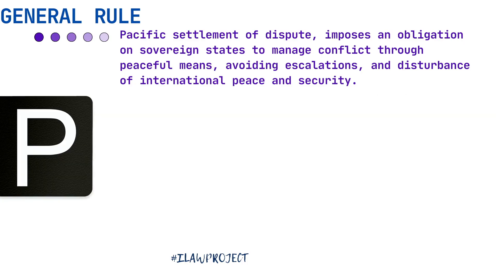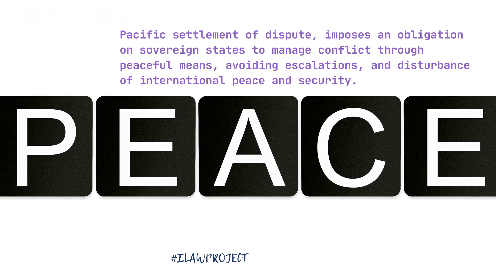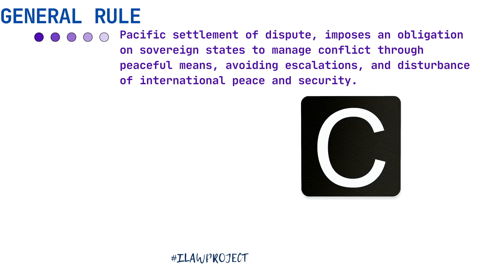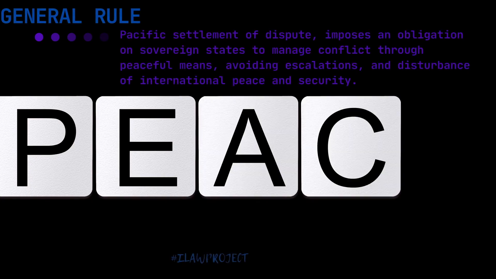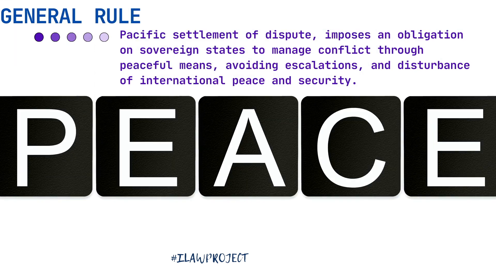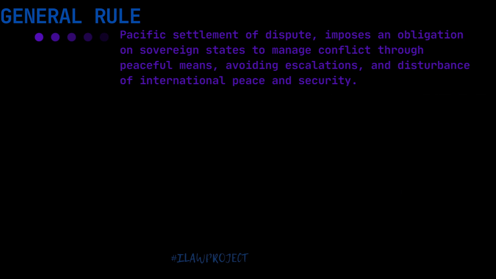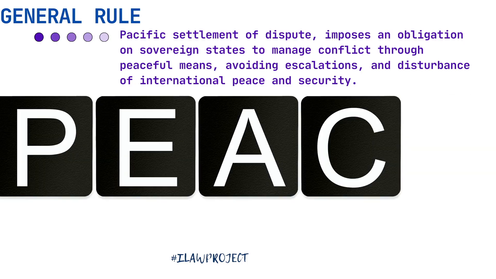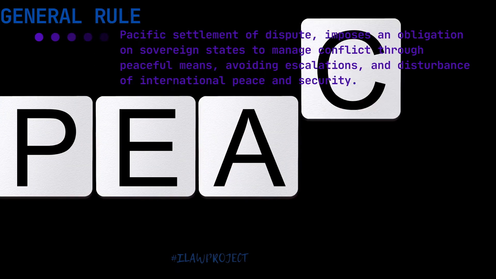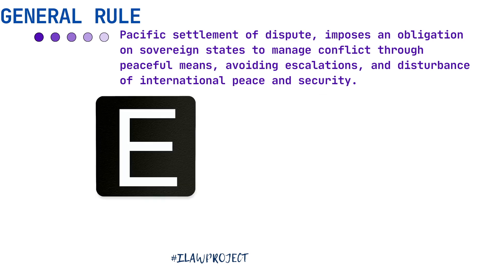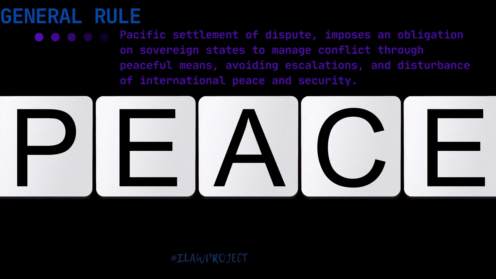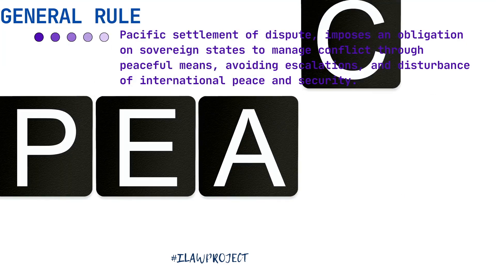This obligation we see entrenched in Article 2.3 of the UN Charter, which states that all members shall settle their international disputes by peaceful means in such a manner that international peace and security and justice are not endangered. The ICJ reiterated this position in paragraph 55 of the case concerning the Aerial Incident — Pakistan versus India — where the court reminded the parties, Pakistan and India, that they have an obligation to settle their dispute by peaceful means, and in particular the dispute arising out of the aerial incident of 10 August 1999, in conformity with the obligations which they have undertaken.